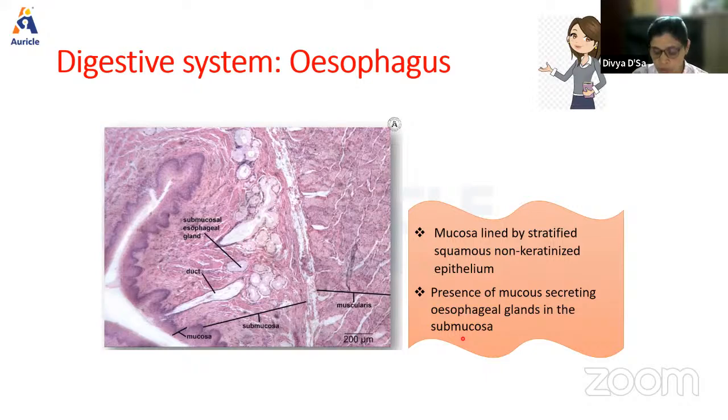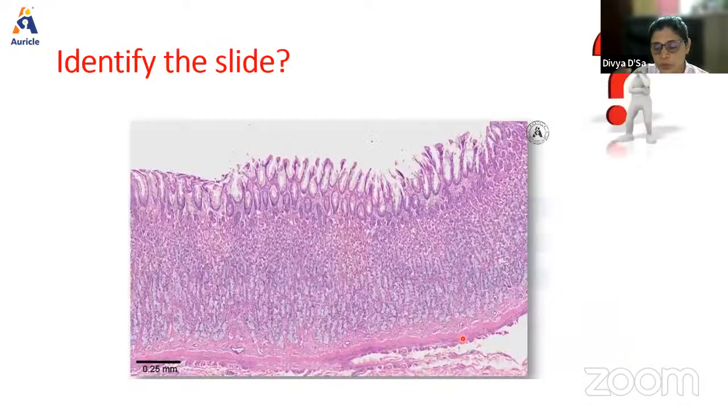So what do we see in the mucosa? When we understand the structures in the mucosa, we have the epithelium. Okay, the lamina propria, which supports the epithelium. And below that, there will be one more thin layer of muscle, which we call the muscularis mucosae or muscularis interna. This muscularis mucosae will help in the contraction of it, it will help in the secretions there. Okay. And the lamina propria will provide the support for the overlying epithelium. So that is why it is present. So these 3 things make up the mucosa.